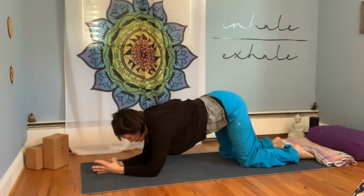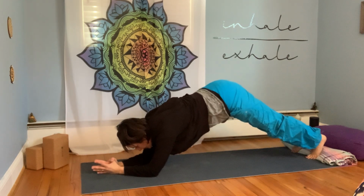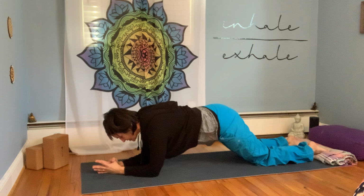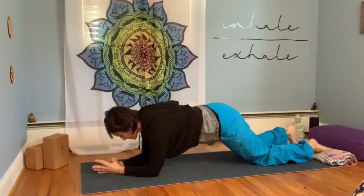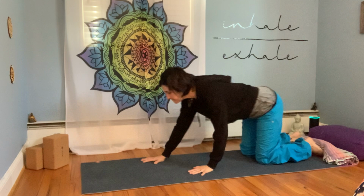So I'm just gonna show you a full forearm plank is stepping 1 foot back, then the other. If this hurts your back, you're gonna lift your hips. If you need more support, knees are down, tops of the feet press down into the floor. Your shoulders are relaxed. Okay, Alexa, please set a 2 minute timer. 2 minutes, starting.